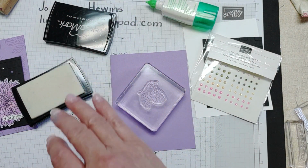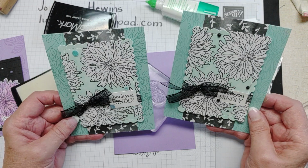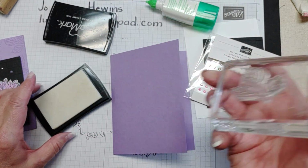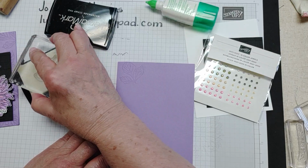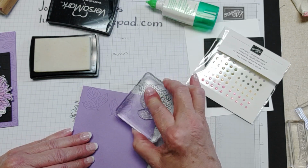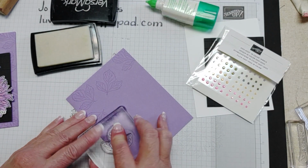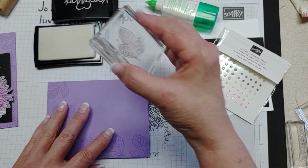I liked the look. Let me bring back these other two. Did you like the softer of this card? Not a lot of difference, but I think I do like the softer. So anyway, we're going to do the leaves randomly around the card. And you want to move your stuff around so it's not all in the same direction. And then we've got that black insert, so you don't have to stamp back there.